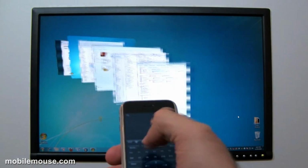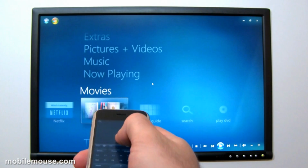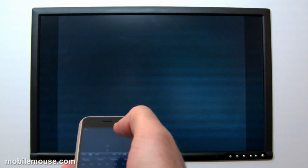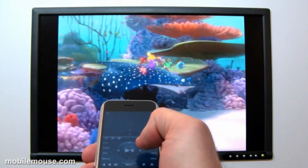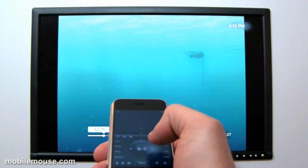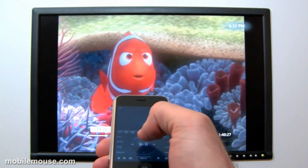So let's go ahead and start up Windows Media Center. Our media keys come up and we can navigate all the menus using the scroll pad, just like we did in Front Row. Let's start by checking out a DVD. The media buttons can be used to do everything you'd expect from a remote. You can play, pause, forward chapters, and even speed up or slow down the movie by double tapping the next or back buttons.